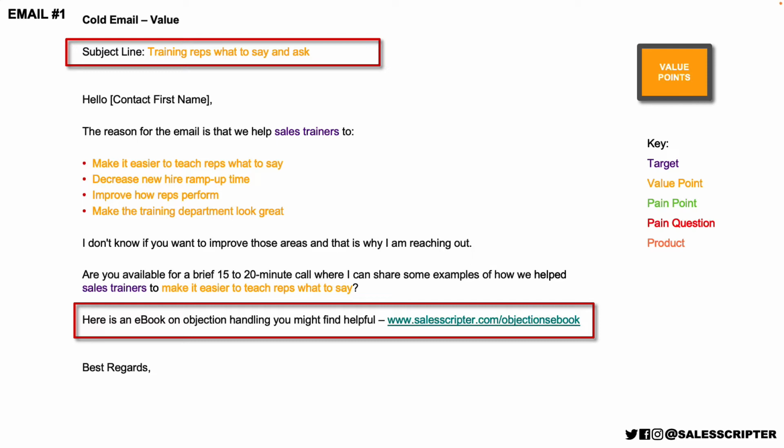This is an example of giving value. You're sharing helpful information because this is an ebook that is not trying to sell anything. This is an ebook that's designed to provide tips and to help the target audience. So this link is giving value and enticing the prospect to click on something, and then those that click will provide us valuable prospecting data that is very actionable when we're doing our follow-up calls.